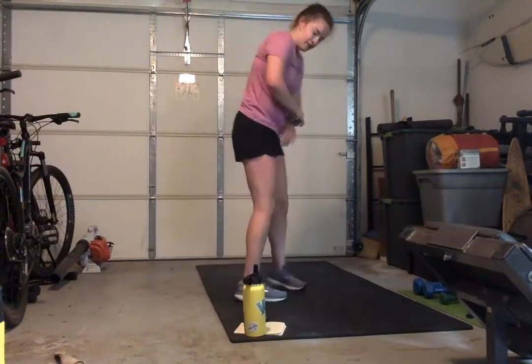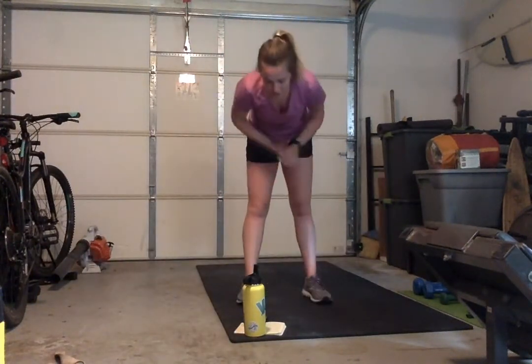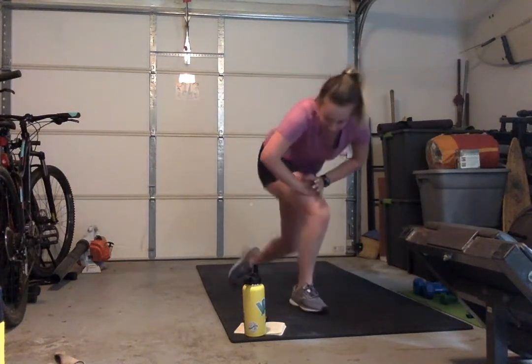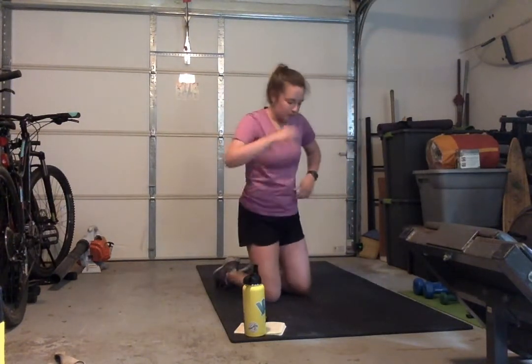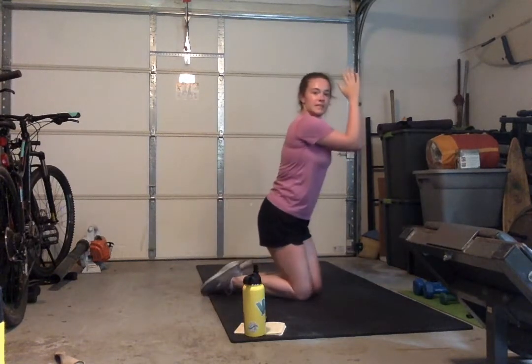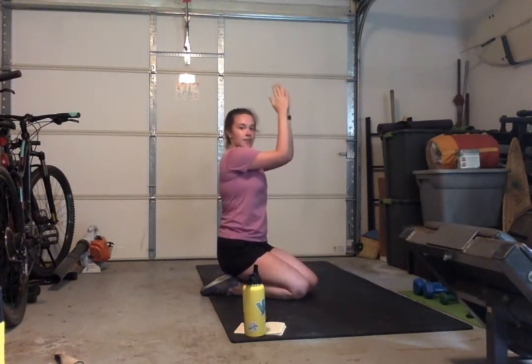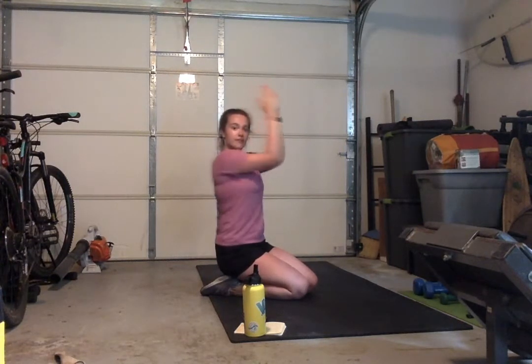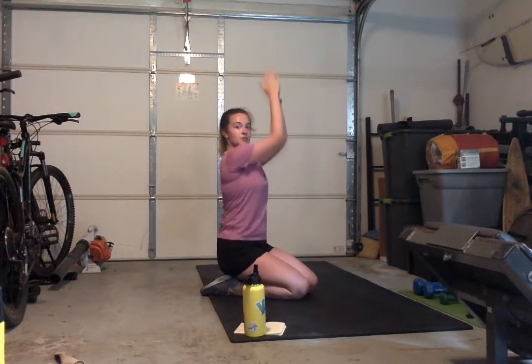All right. First, we are taking it to our tricep pulses here. So since our next move is going to be on the floor, we're going to go ahead and find a resting, comfortable position for you. I'm just going to sit on my knees here. We're taking those hands, freeing them off from the side, bringing them right in front of that chest. We're lifting it up and squeezing those elbows together and pulsing it up towards our ceiling.